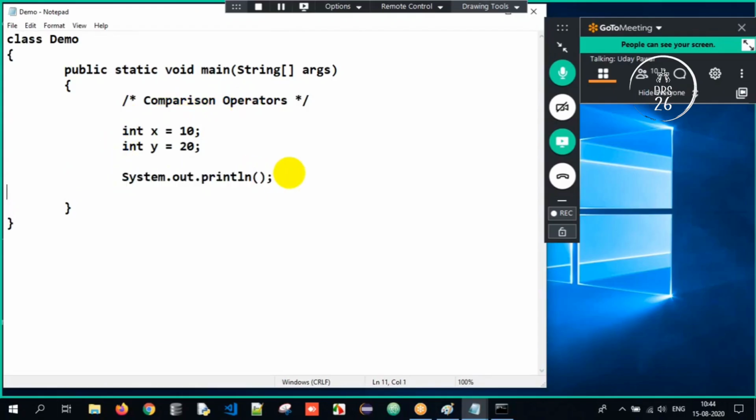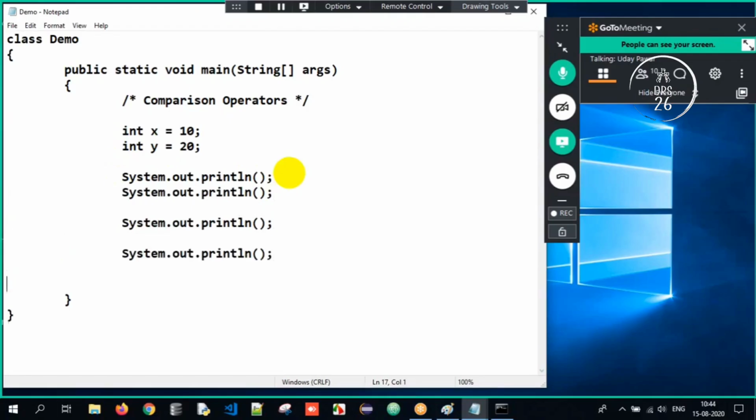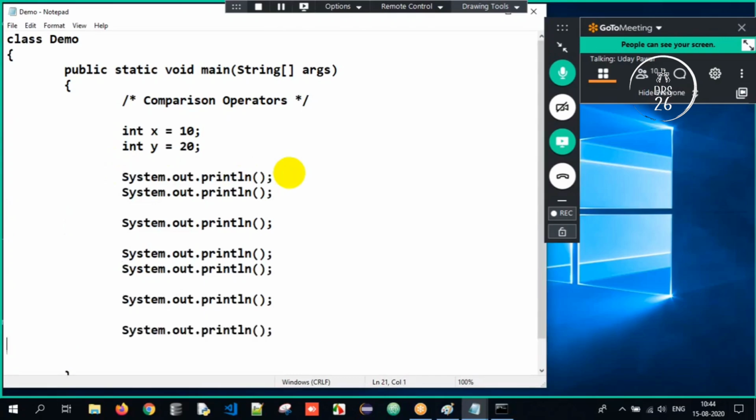Let me write it down, guys, for a couple of minutes. Just a moment, I will show it to you. The reason I'm doing this is to show you everything. Now here, x lesser than y, what will be the output? And x lesser than or equal to 5, what will be the output?